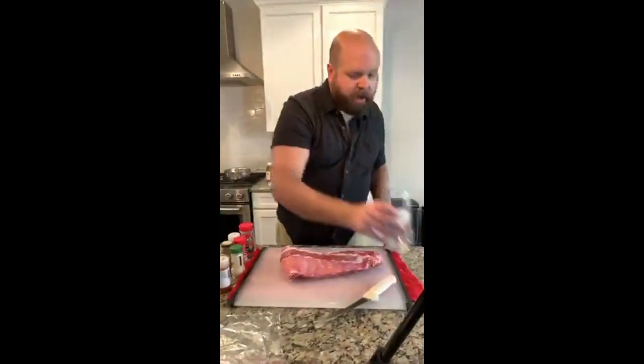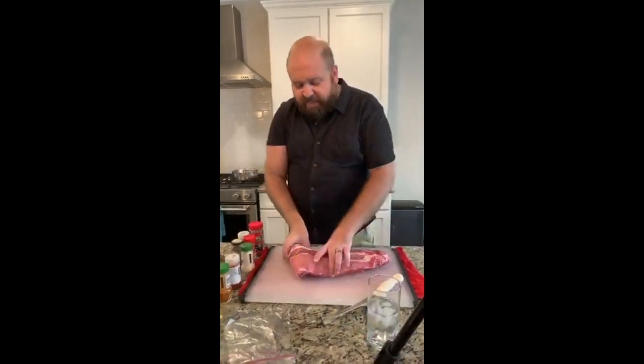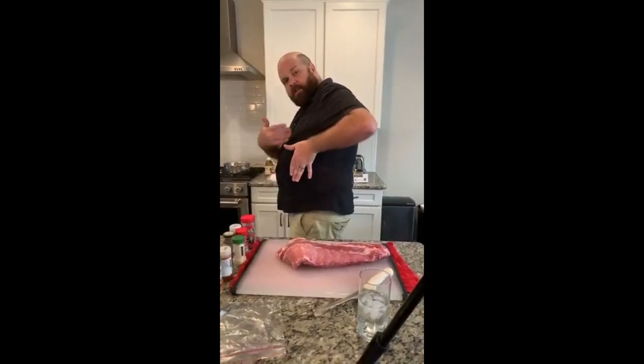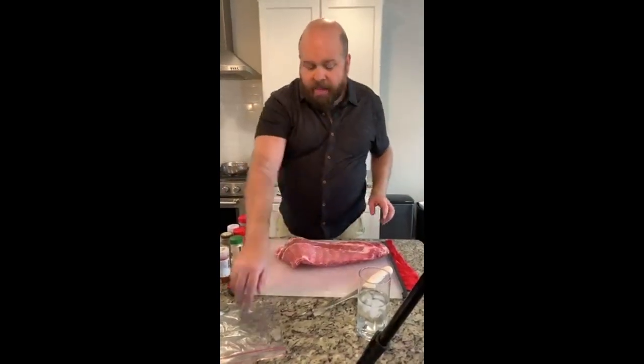You also have what's called a St. Louis cut — that's the nice neat square-cut spare rib where they've cut off the rounded bottom piece to square it off. That top piece is saved in a lot of places and they're called rib tips. If you're ever in Memphis, there's a place called Tom's Barbecue on the south side of town. They slow smoke the rib tips with a Mediterranean-style rub and toss them in a molasses-based sauce. Really good.